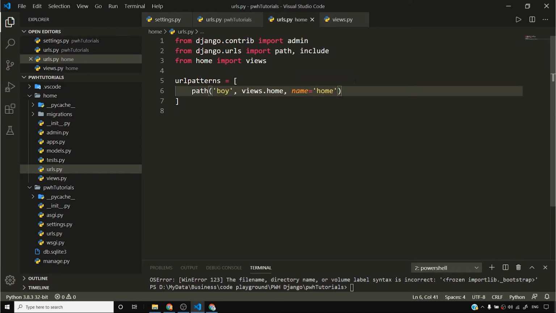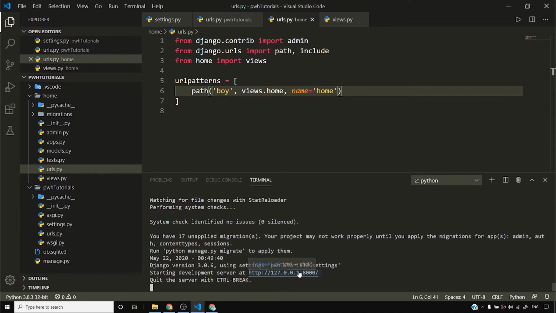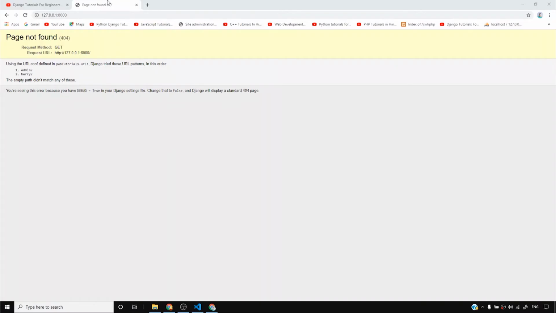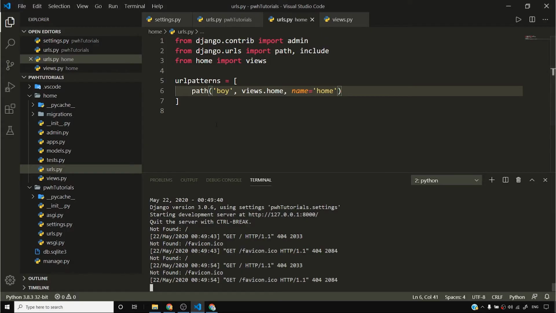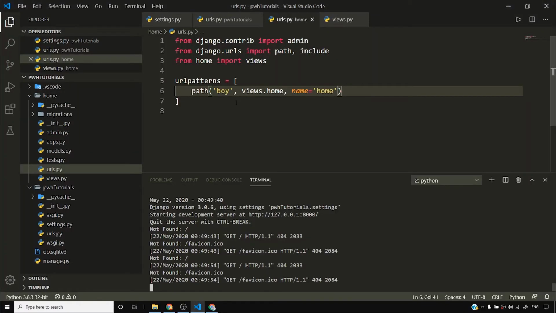And if I save this and I start my server, I'll not see the error that I was seeing before. My server has been started. I'll control click. And once I control click, it is opened here. Now what it is telling me is, hey, listen to me, you don't have anything in the blank slash. You need to type something that matches the URL patterns. So whenever I type 127.0.0.1:8000, what it is trying to do is find a blank URL.